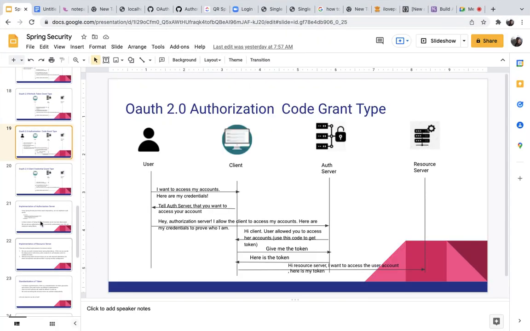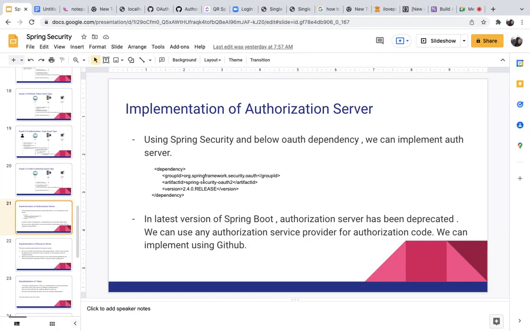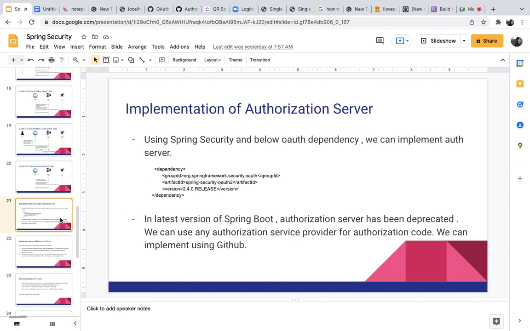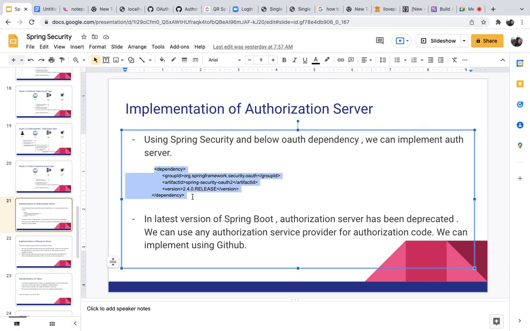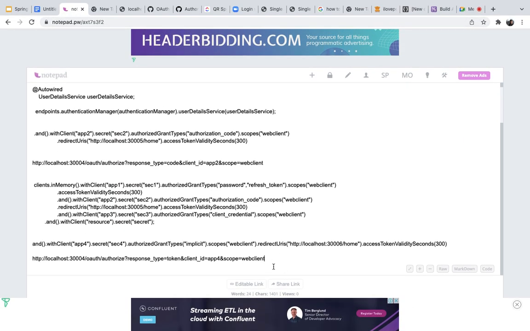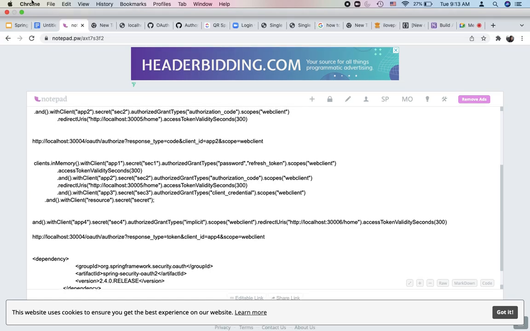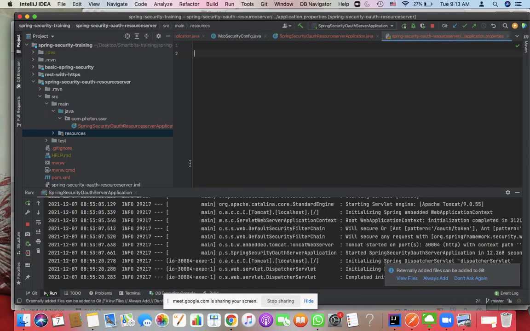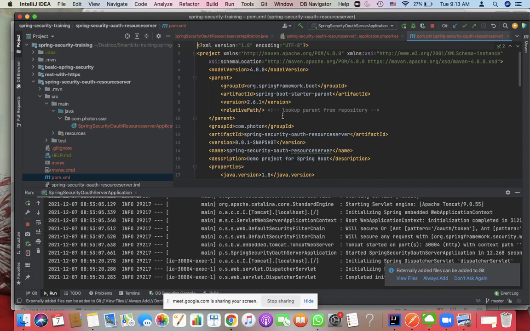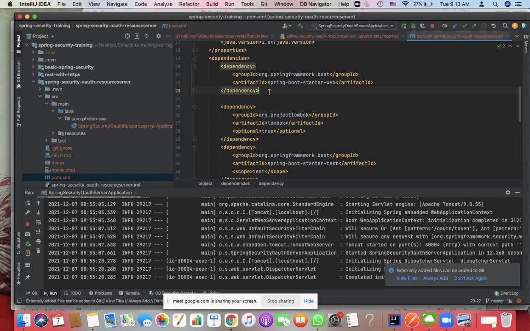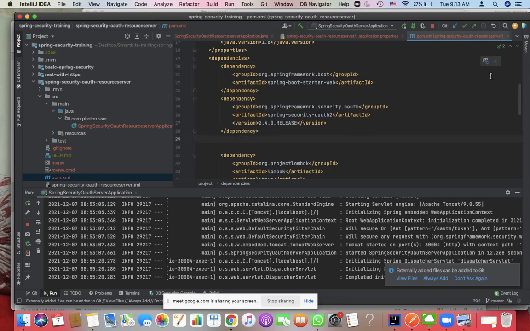We can use the same package for the resource server. This is the package we added for the auth server. The same package is right there. It has all the OAuth 2.0 functionality. Sorry, I'll add this dependency. Let me give you notepad.